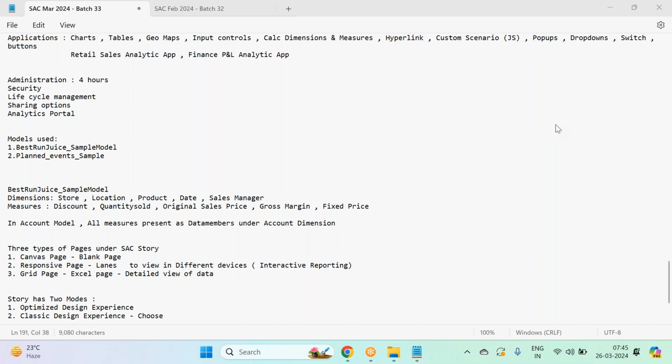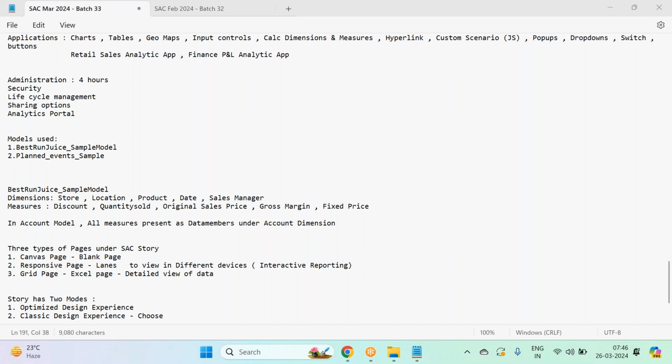Especially, responsive page is the only page which supports interactive reporting. I clearly showed you in the demonstration, right? SAC has a kind of mobile application. SAP Analytics Cloud is also available as a mobile app where users can install it and access a few dashboards from their personal applications. So when they're trying to access the report or the story from personal phones, it has to be customized according to the phone, meaning it has to change its layout according to the device.